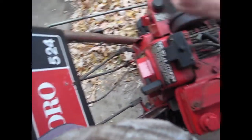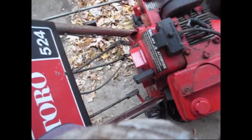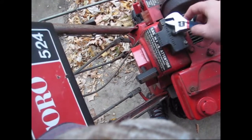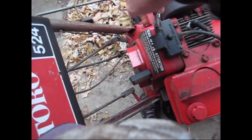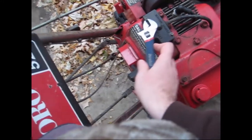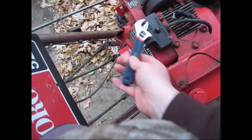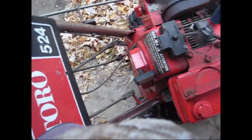Again, my grandfather bought it in 1979, and he's 97 now. So even back then, he was in his 50s. And he was figuring, oh, I'm going to use this for a few years, and he was thinking his daughter was going to use it. She lives with them and kind of takes care of the place. And it's just too big for her to use. I have a very steep driveway. But yeah, it has an auto starter, and I'd rather pull the ripcord. For me, that's part of the fun of starting a snowblower or lawnmower.